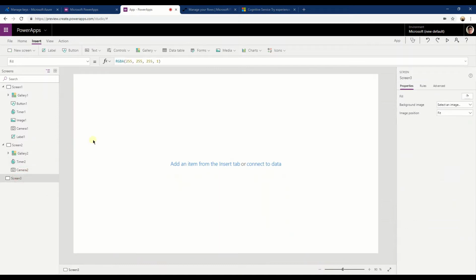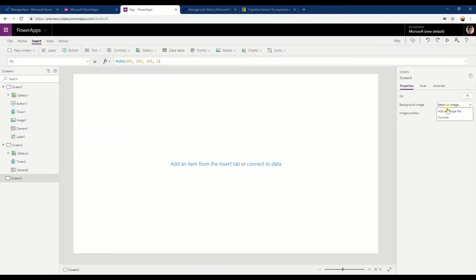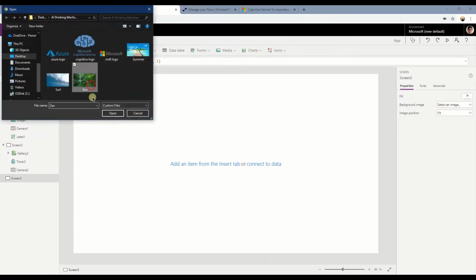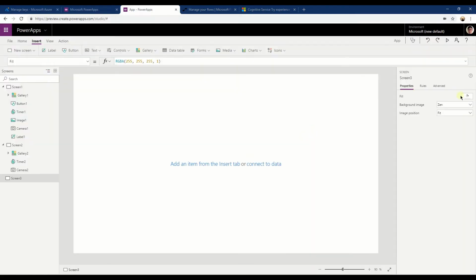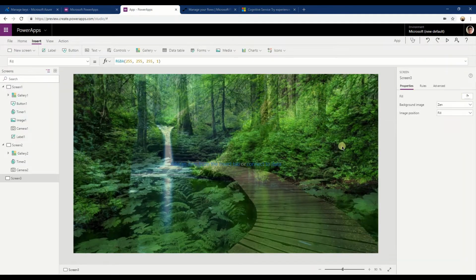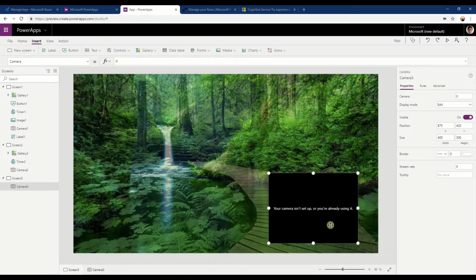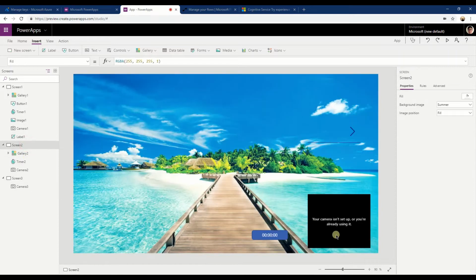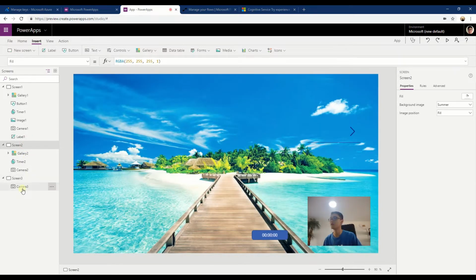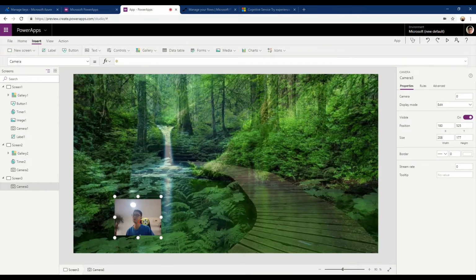So likewise for screen 3, I'll add a background, maybe add sand, and then I'm going to make it into a field. Okay, we're going to do the same thing. So over here I'm going to add a camera. Just a tip for you to be consistent on all the camera control, because you may not want to have one camera over here and the other over there, or adjust manually.